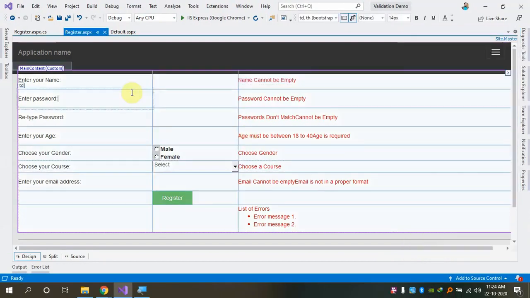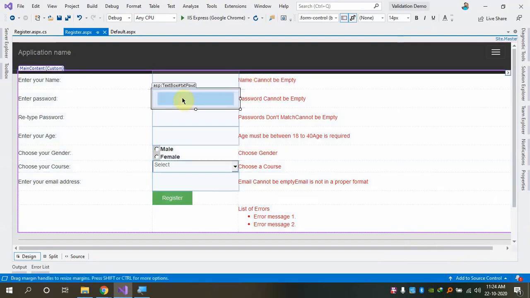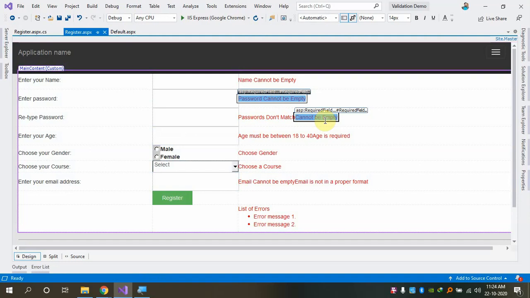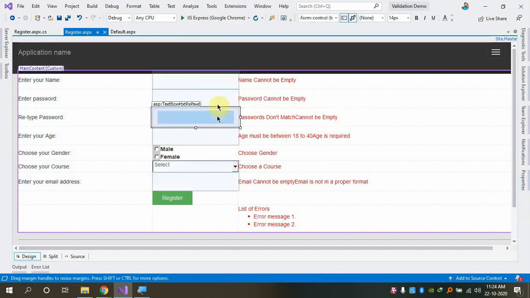Second one, password. That's just required field. And here in this password field, there are two controls. I have put both as required field. You can see that both these cannot be empty. Both are required field validators, which means their task is to find whether you have typed something or not. I'll make sure that you have typed something. And in case you have typed something, they both must be equal. That is taken care of by compare validator. That's what we did in the last class.